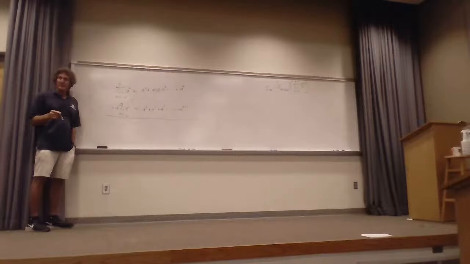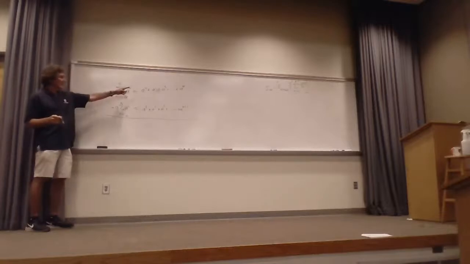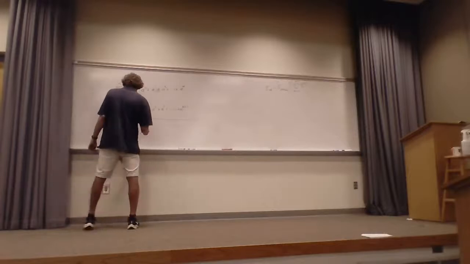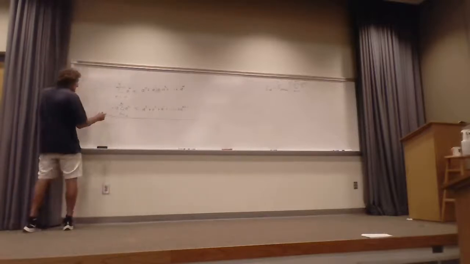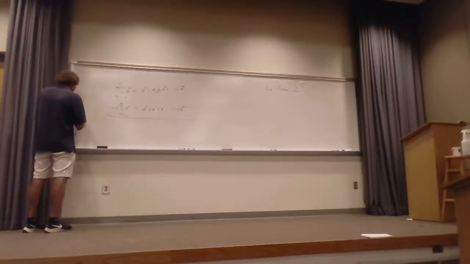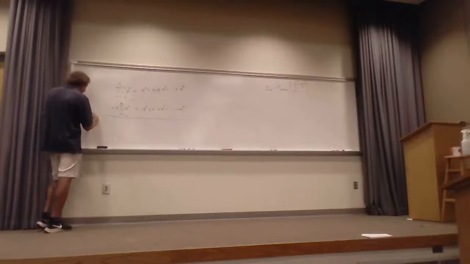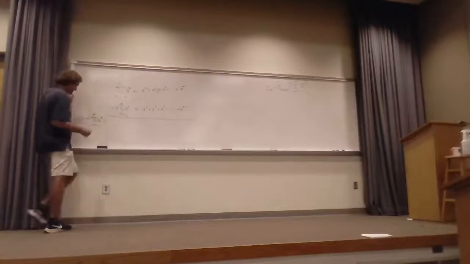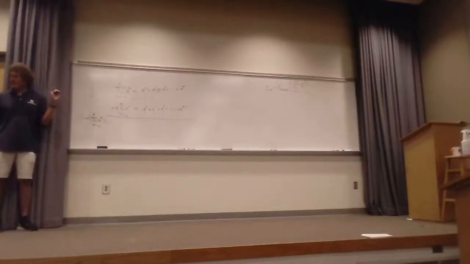Y'all see this? So here I got a to the 0, I got no a to the 0 in the second one. And by the way, what I'm actually doing is this: I have 1 minus a times the series from n equals 0 to n of a to the n. If you look, this is what this is going to be, isn't it? Right?